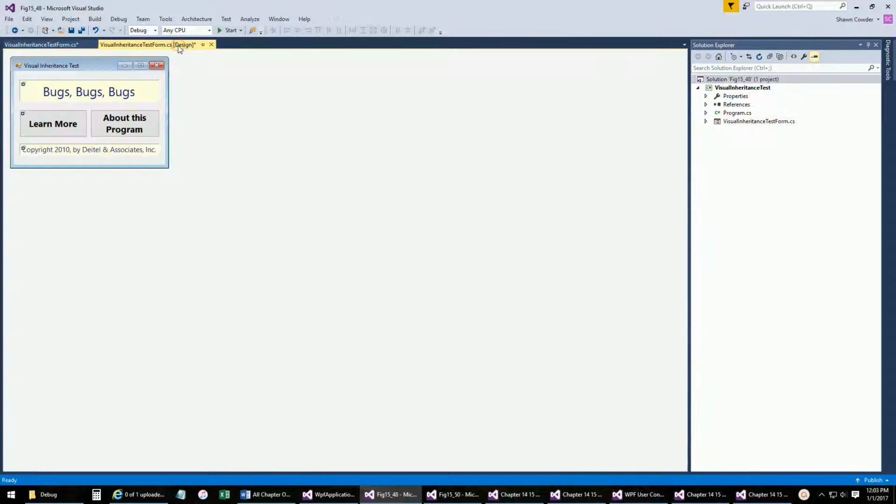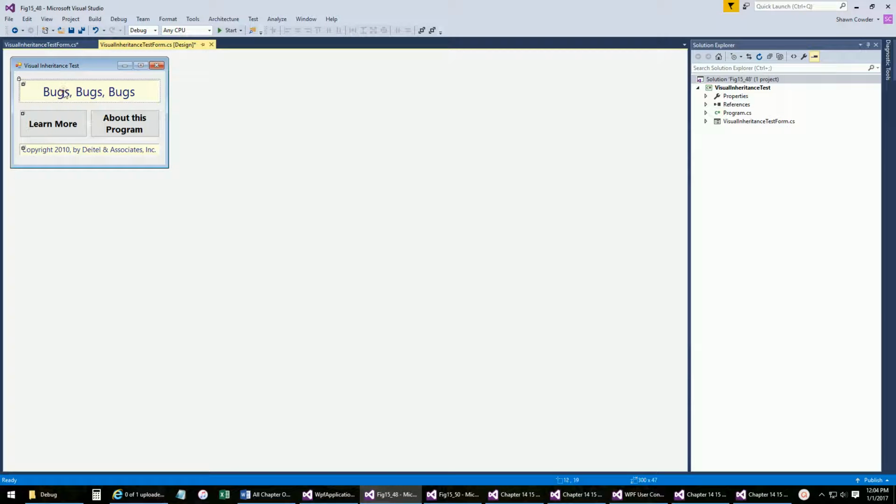So by doing that, all I have to do now, as you can see, I added it and then recompiled it. And so see these other buttons on here? See how they have these little locks on them? That means that they were inherited. This is actually something that they added on to this form. But they inherited everything else.